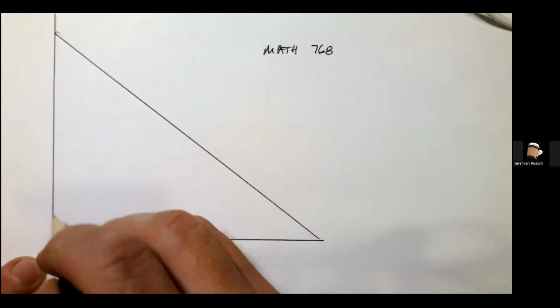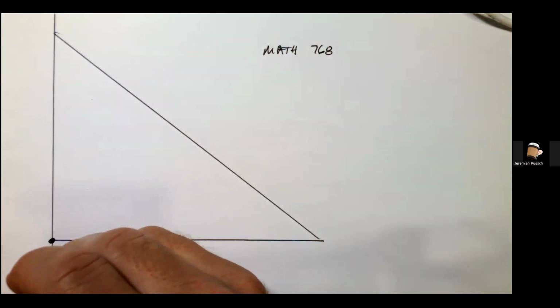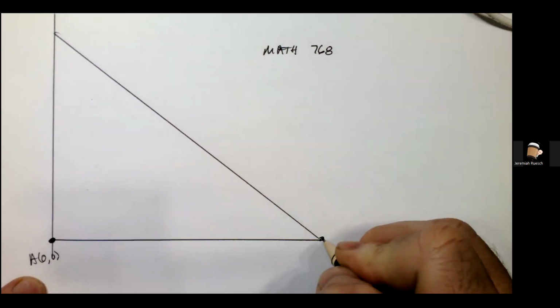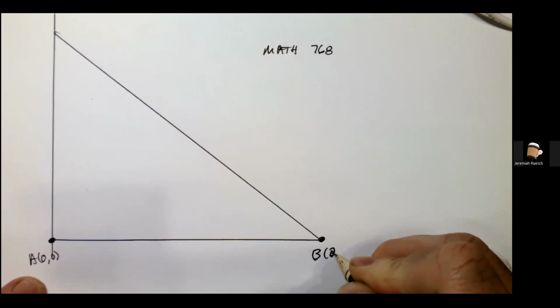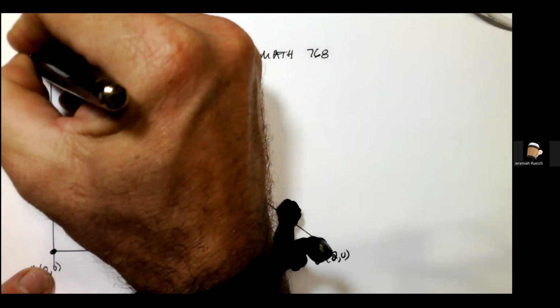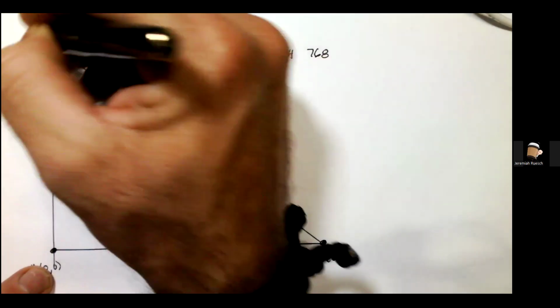All right, so in this problem, we were looking at this triangle where originally we had calculated the area of it. I'm going to start with the simple example and then translate this to our more general example. So this is what we call B. I think we had 2 and 0 here, and then up here, we had the value of C, and this was 0 and 4.